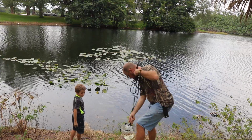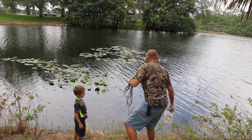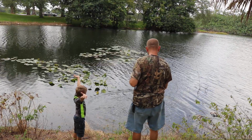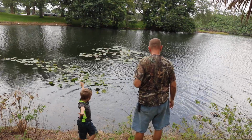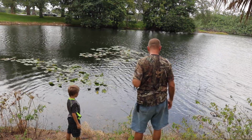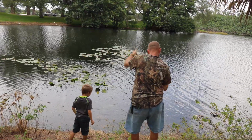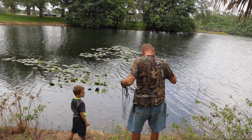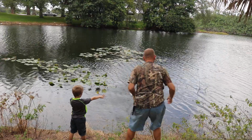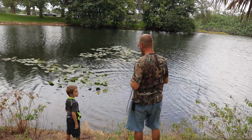Oh, we got bait! We got little minnows, I think, right? No. Seriously, right back in the grass line. That's fine, that's where we want it. Now we just gotta wait for it to sink. And it's not sinking because it's on the grass. Can I please do it? Good. And it's up. And it's sunk.